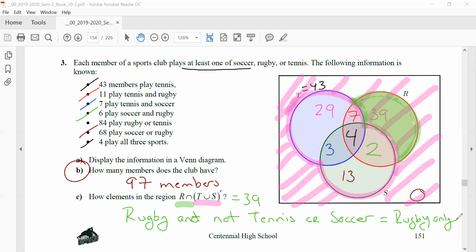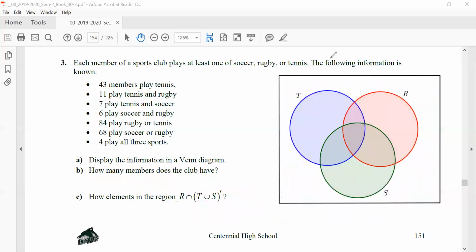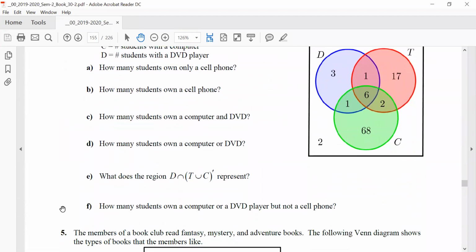Boom, done. So a couple different ways to do it. The first way I did it was I just used the set notation. The second way to do it is maybe just to break it down into a sentence. Just think about it logically. What is this question actually telling me? 39 people play rugby only. Okay, this is again a standard of excellence question. This is considered a difficult question in this unit. So if you're following along, you got this. Okay, if not, that's okay. Guess what? We got lots of practice to do as always. Okay, let's try just a couple more.